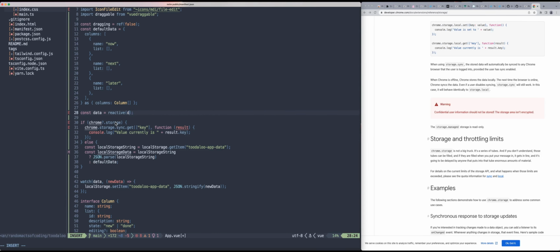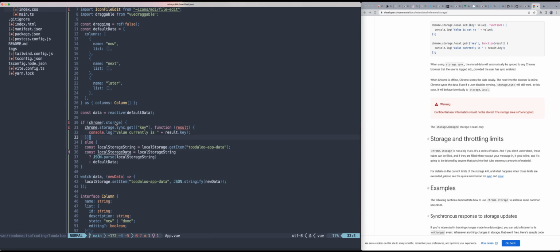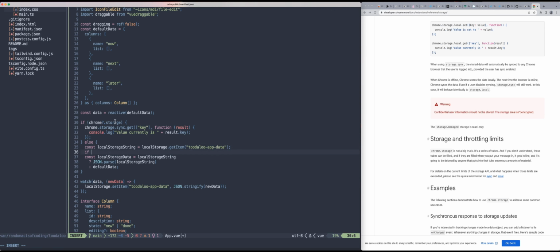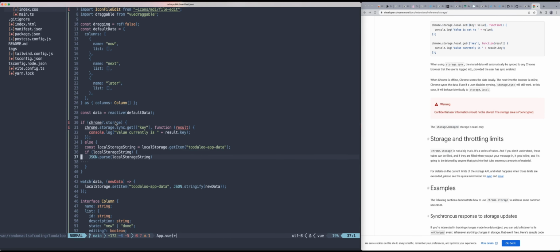So I can make this default data to begin, and then once I get my results, I can pop them in here. And once I get my information here, I can pop it in as well. So in this case, I won't have to do default data in here anymore. I can just check to see if I have a string, and then I can just parse it and pop it into the data.